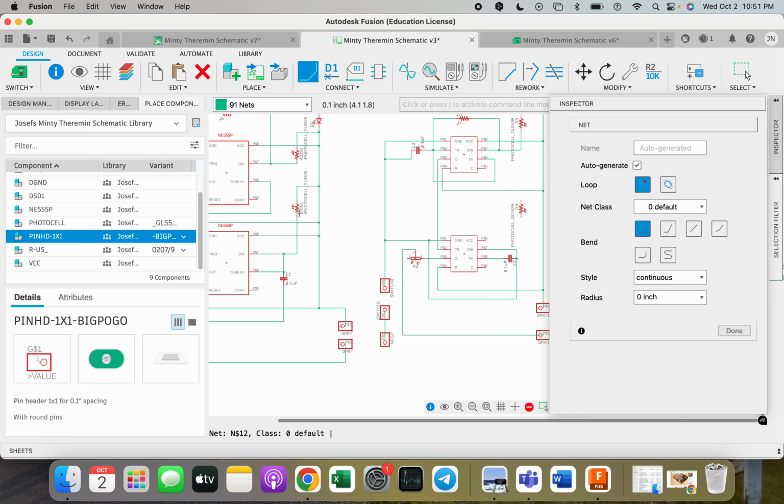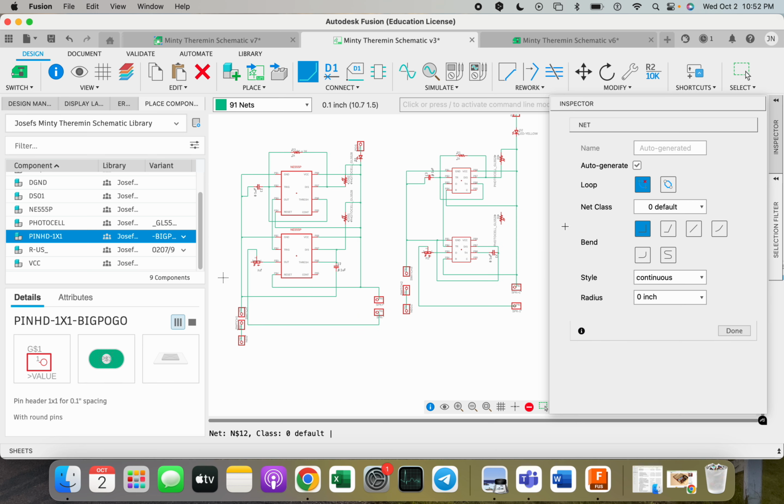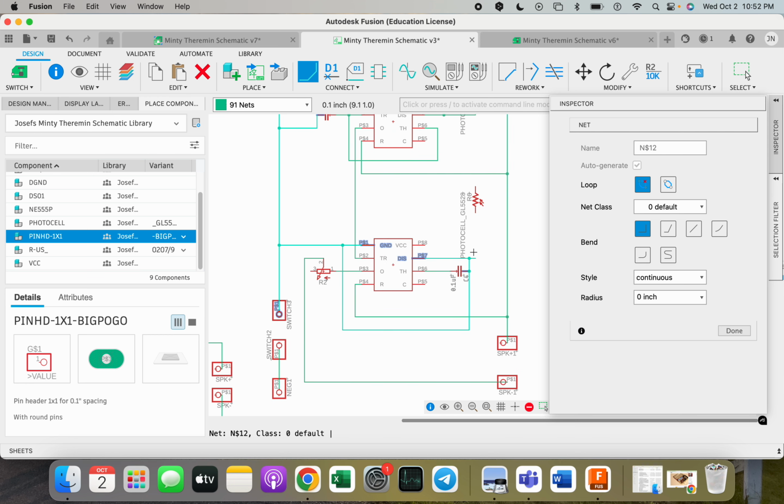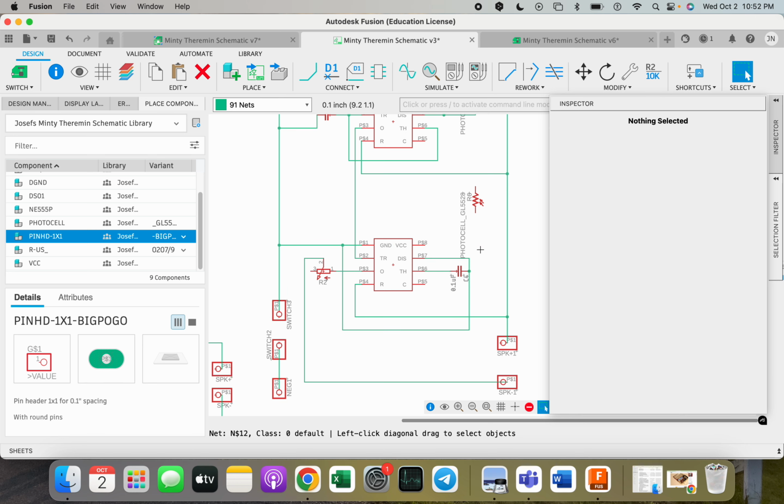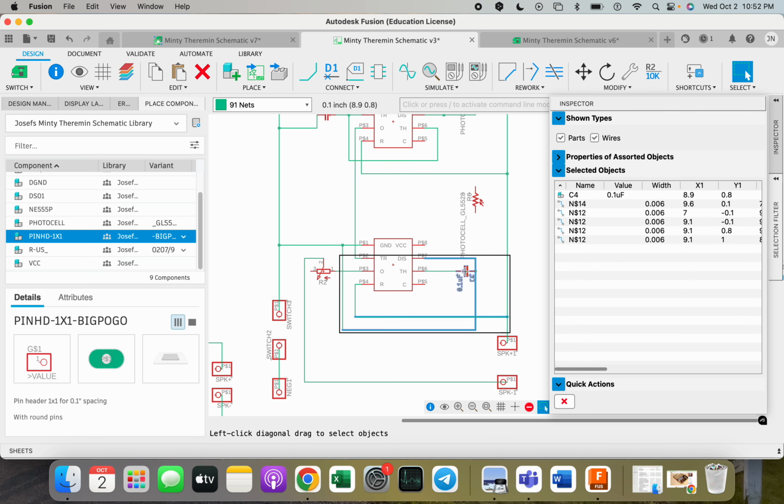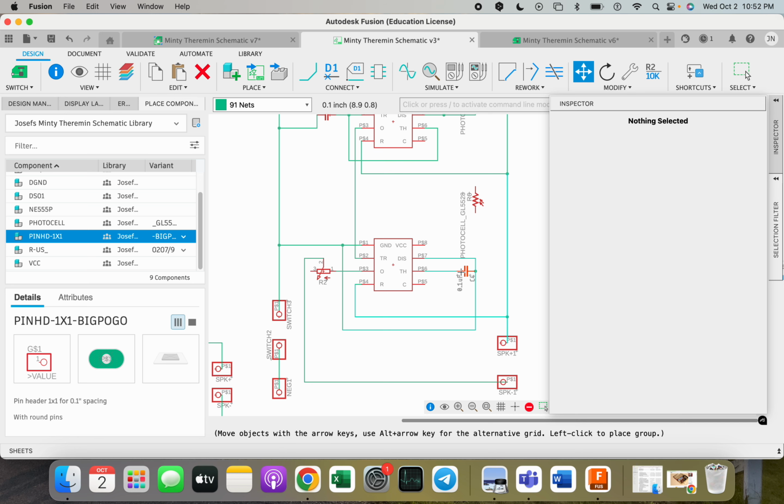Pin 7 is connected to the second photocell, so let's grab pin 7 and we will line it up to that second photocell. Now once again, I'd like it to look pretty, so I'm going to select, hit escape, come out here, select these components and drag them in line. I'll pull this capacitor, drag it in line like that.